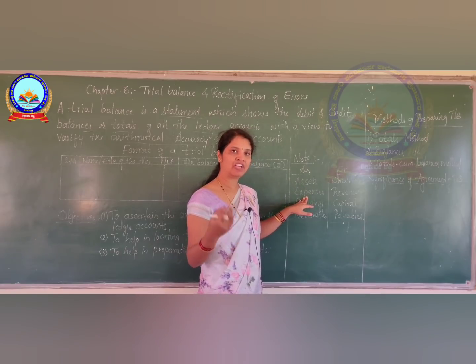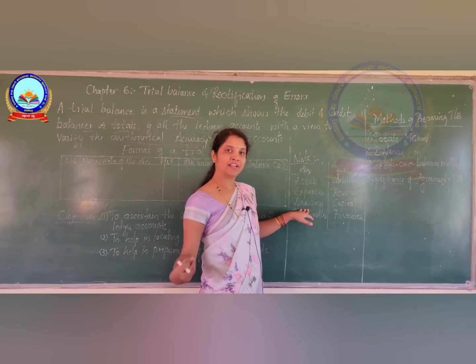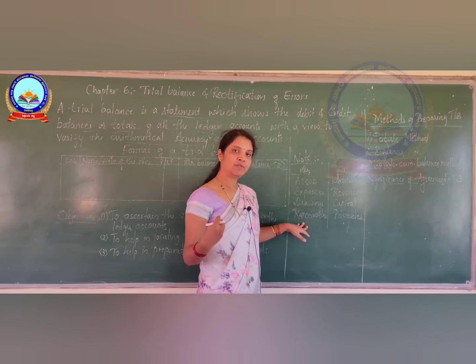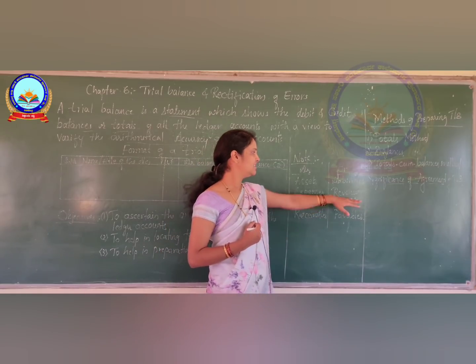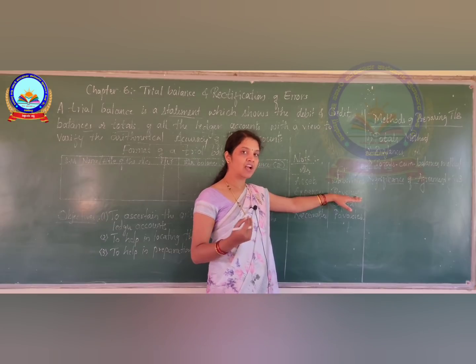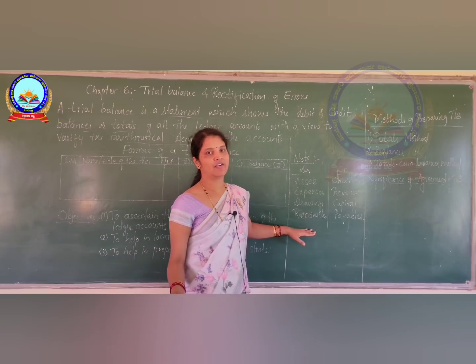Expenses means salary paid, wages paid, carriage paid, etc. Drawings means amount withdrawn from the business by the proprietor for his personal use. Receivables means the amount not yet received. If the amount is received, it is called revenue. If the amount is not yet received but is yet to be received, then it is called receivables.